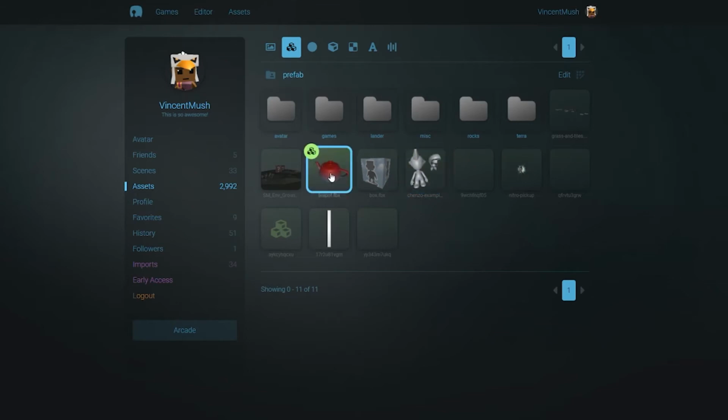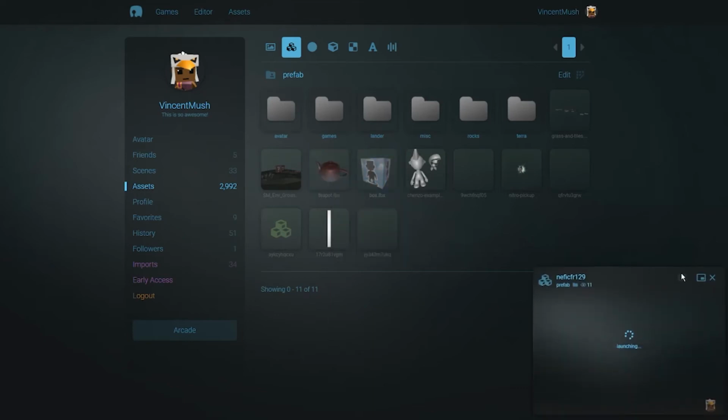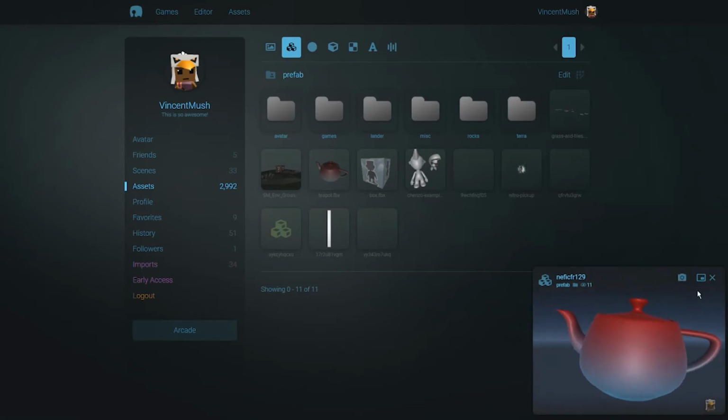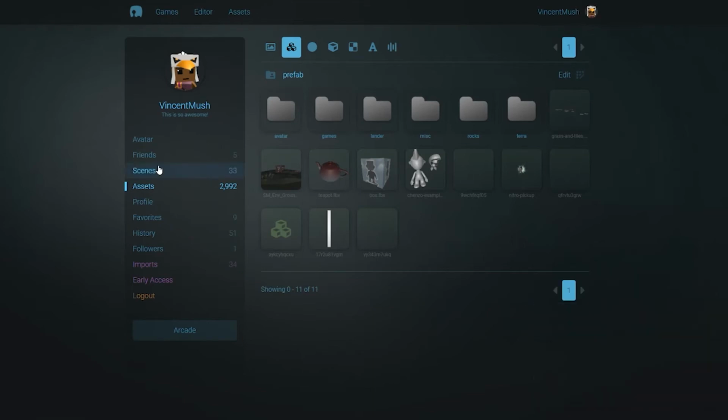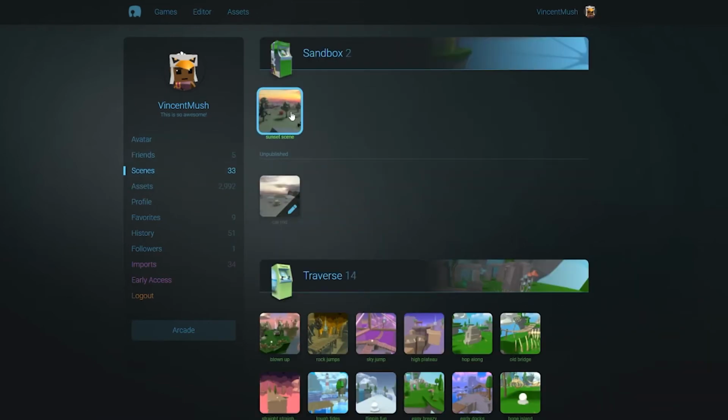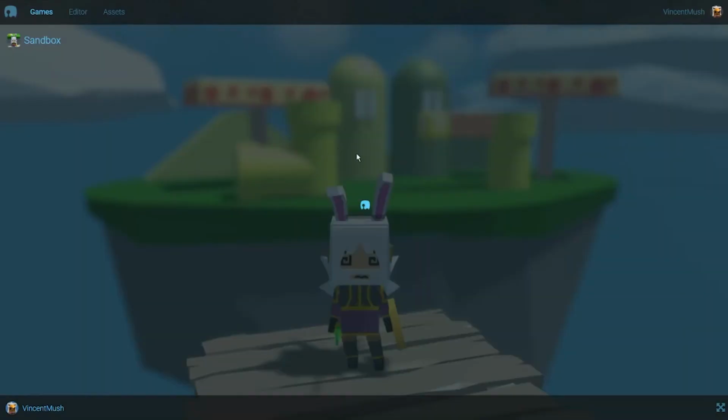The teapot prefab, teapot.fbx is here. So once you import that FBX and make it into a prefab, you can go ahead and bring it in the engine. So let's now go into a scene and use some of the assets that we did import.